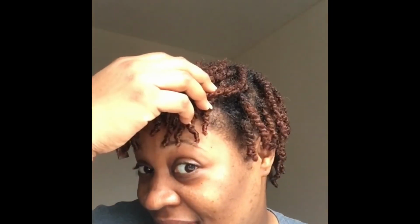But as for me, this is what I'm doing, my lock journey. So you guys, I'm excited about it. I just gotta get them edges down. But either way, I'm excited about it.